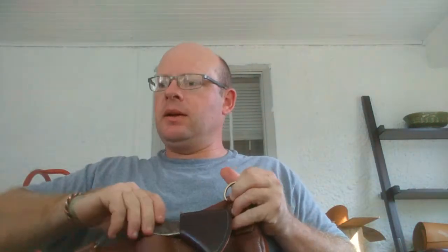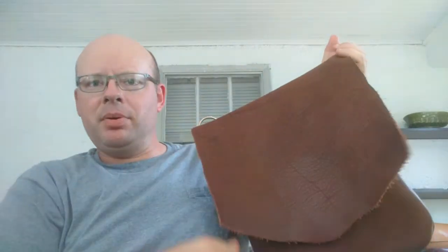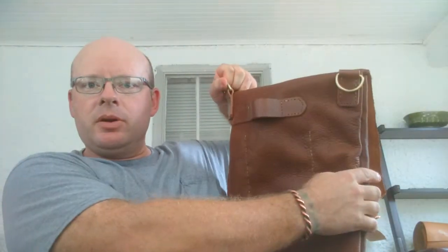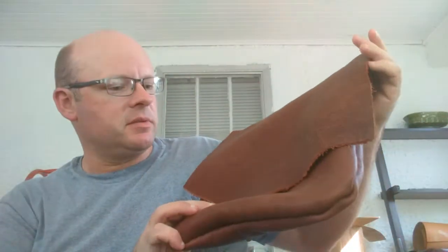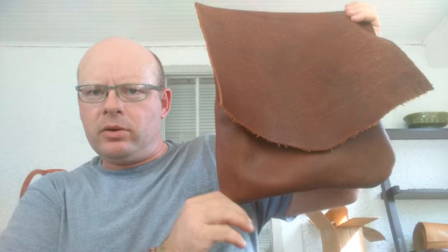So now I have a one-of-a-kind leather haversack with a very ample flap. You can see that the flap is actually bigger than the bag now, so rain and stuff is not going to get down inside of that. I'm kind of excited now. I've been wanting to make this for some time. The bottom will work out a little bit more as I put stuff in it and it gets stretched.